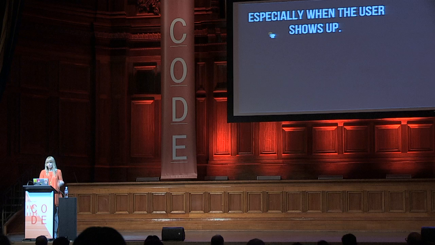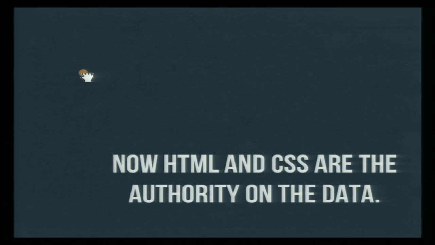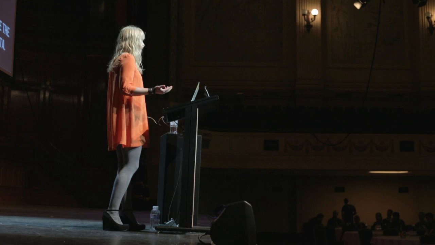And this becomes really evident when you get the user involved. So our little dot again, let's say that we can allow the user to do this. The user can click it and drag it, and we can now do that with native properties in HTML5. So we can go around JavaScript completely, and now HTML and CSS actually store the most up-to-date information about this dot. So the dot, if you remember, its only properties were its coordinates. Now its coordinates have changed based on what the user did, and JavaScript didn't do anything.